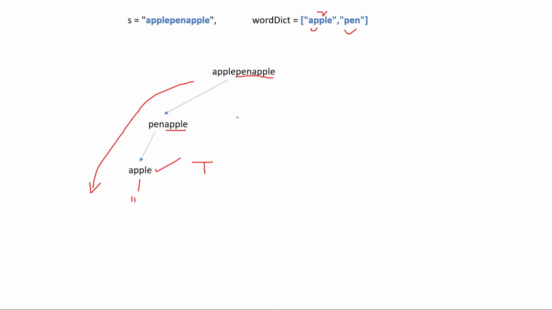So how we can solve this? And as we have to return true or false, or you can say we just want to check whether it is possible or not, that means if in any of the tree you can get true, you have to just break out. So if someone is asking how few words you can use to form this, that is a different question. Then you have to compare between all the paths. But here they just want to know whether it's true or false. So if you find it somewhere, stop there and return true, our job is done.